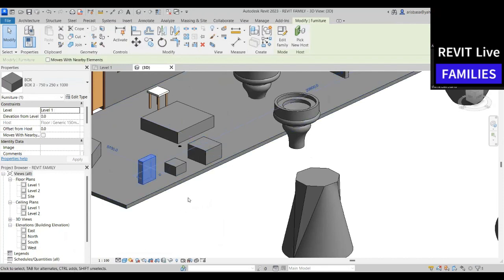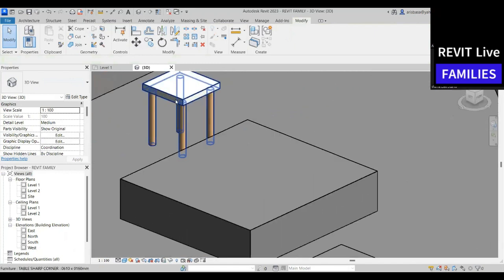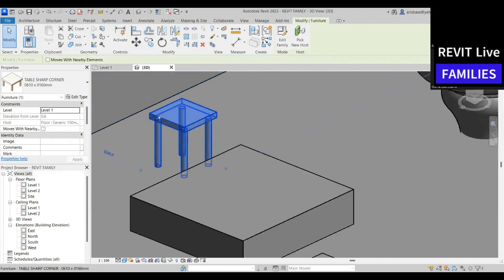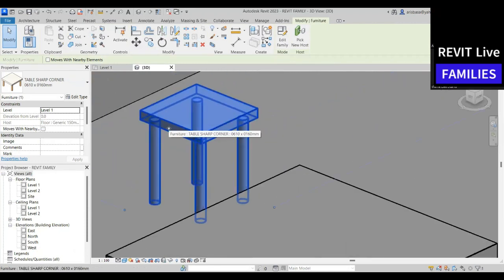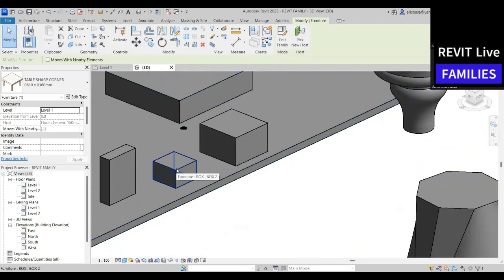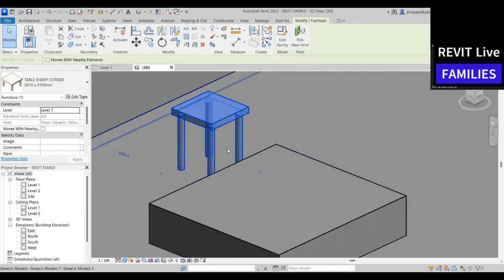So the next task is to create a table with 4 legs, something like this, which is also parametric. So now here, you'll notice we are not just controlling one element, which is here. It is just a box. Here we have a tabletop, and we will have 4 legs.